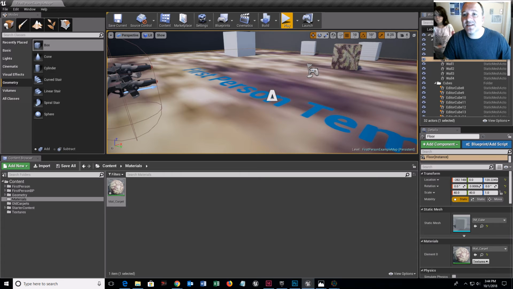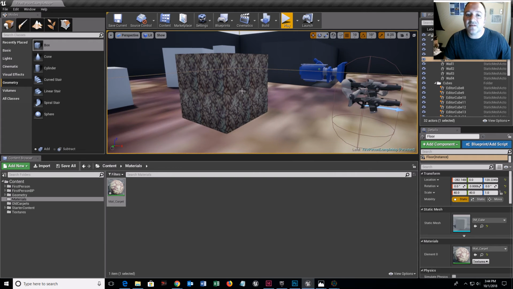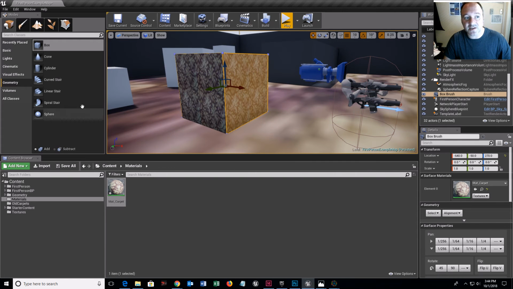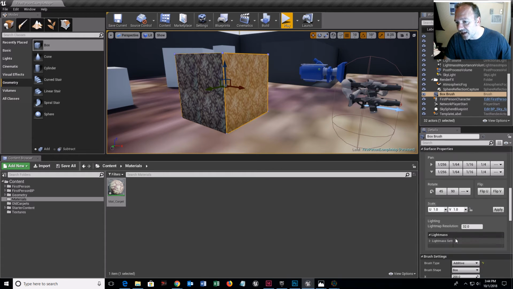way to a ready-made static mesh, the beauty of using these BSP brushes, or the geometry boxes, is that we can tell it in the details if we want it to be scaled at all. Like right now it scales it to the size of the polygon, but if I want to say, you know what, I'm gonna double that in the U and double that in the V space and hit apply, I'm going to make that much larger, twice as much.